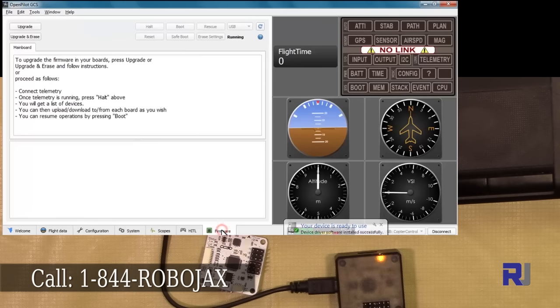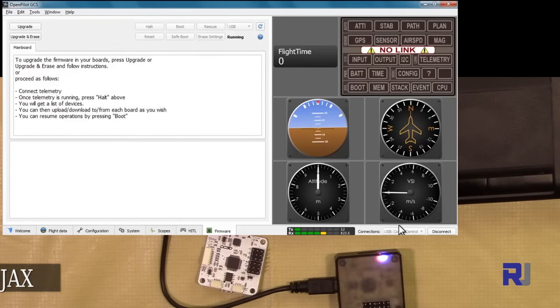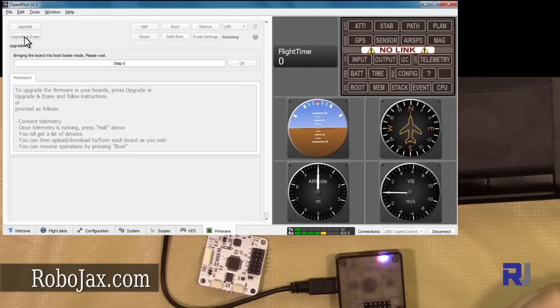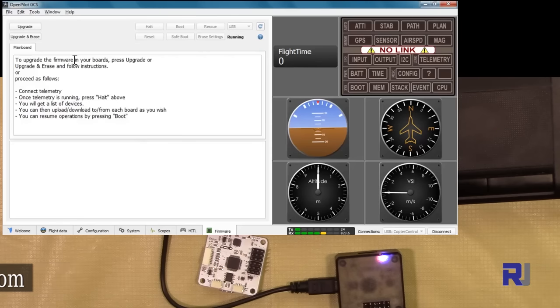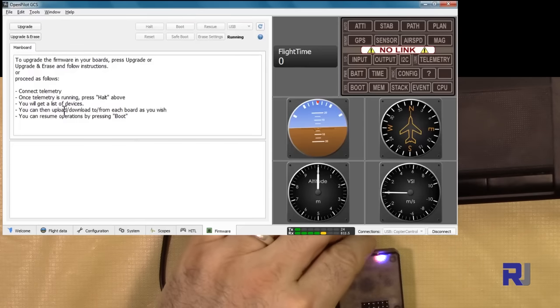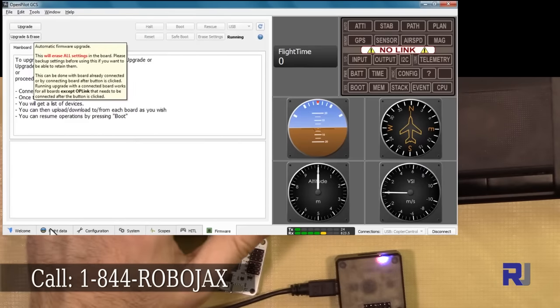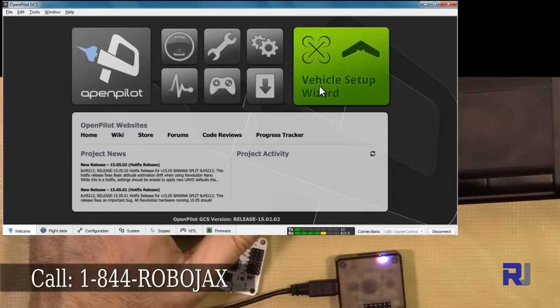Now, if you go to the firmware here, now it shows copter control, but let's click on upgrade. It takes a while until you get the error. It says that it was not able to control it. You see this timeout to be fully connected. So that is the upgrade issue. The bootloader issue problem is here. If this continues and completes successfully, then you're done and you can go to the flight wizard and continue from here or the setup.